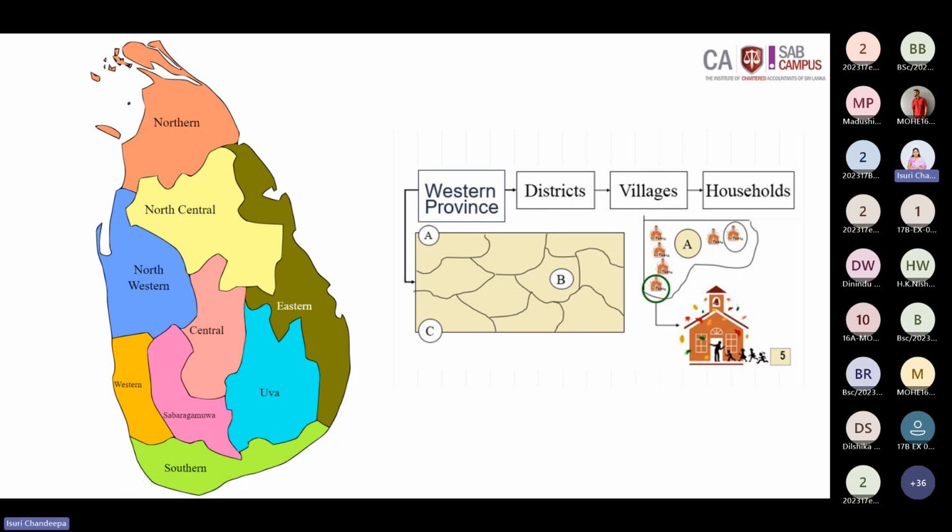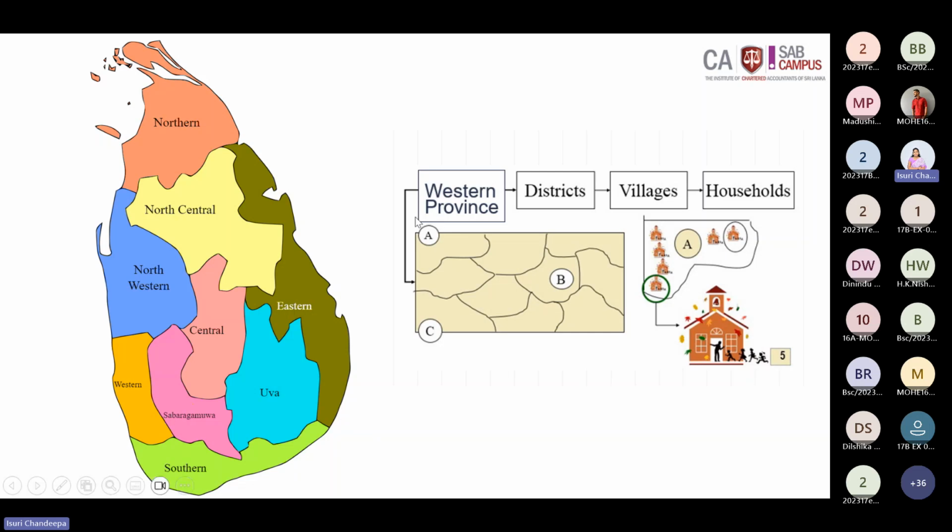So now we are going to move towards the villages, another cluster. From the village, you can take the data from the householders. In my example, it's SMEs. We'll change the SMEs to the Sri Lankan householders, right? The financial literacy and the savings behavior of the householders in Sri Lanka, right?